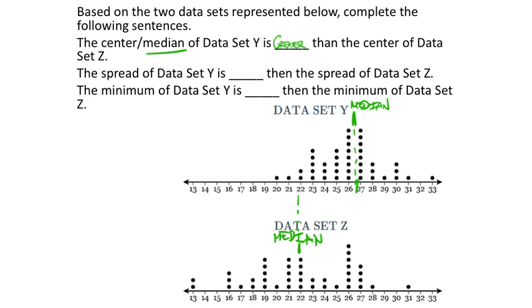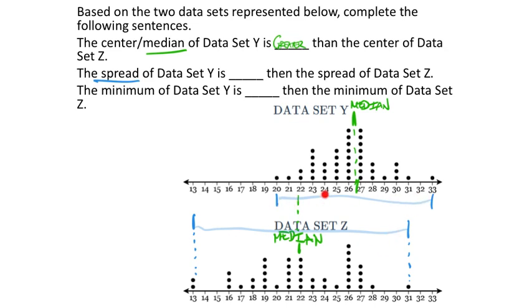Next up, what we want is the spread. So if I am comparing spread of data set y, I have a minimum here at 20, and then it spreads all the way to 33. Now you can actually make this line like this and compare the two. So if I were to compare set z, it has a minimum over here and then a maximum over here. Just if I were to make two lines, you could just compare the lengths of the lines this way if you'd like. But either way, I can see that this one is much wider than this one.